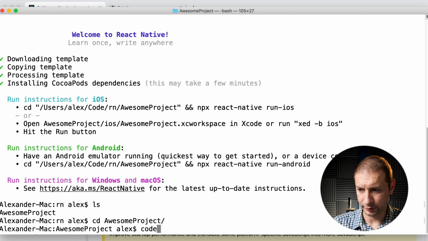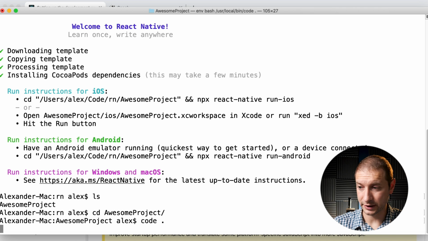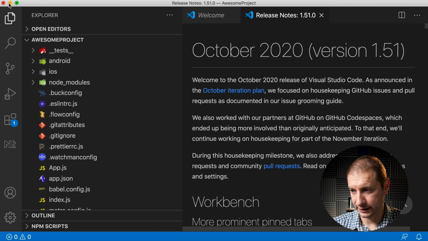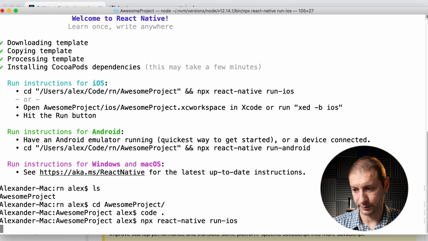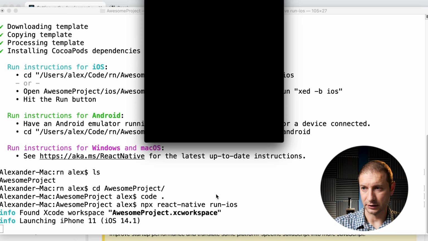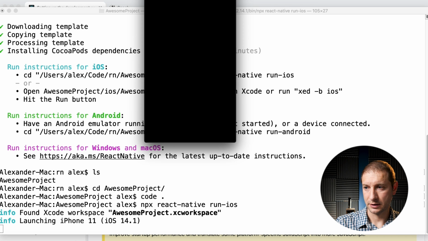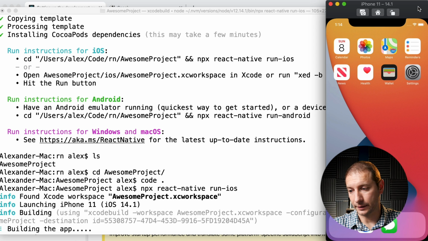But before that, I wanna open this up in VS Code because I'm probably gonna need that anyway. All right, I'll come back to that. Let's go ahead and execute this run and see what happens there. Let me copy that. Paste it here. All right, and the Android version of that is pretty much the same. I'm gonna start off with iOS. I'm gonna go ahead and kick that off. This is gonna launch my sim. Very nice. All right, it's building.